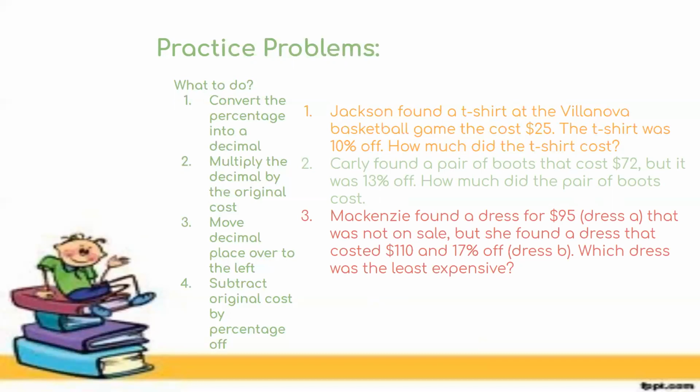Now for this last problem, I want you to focus on what the question is asking. It says which dress was the least expensive. It's not asking what the cost of dress B was or what the cost of dress A was. Although you will need to know that, that is not what the question is asking for your answer. It's asking which dress was the least expensive. So your answer will either be dress A or dress B.